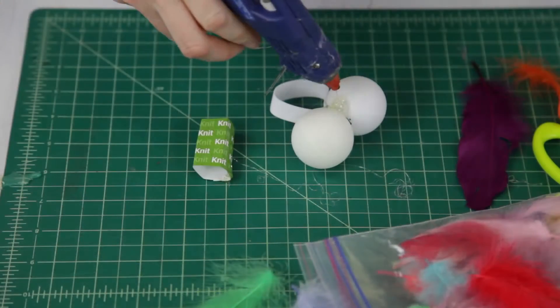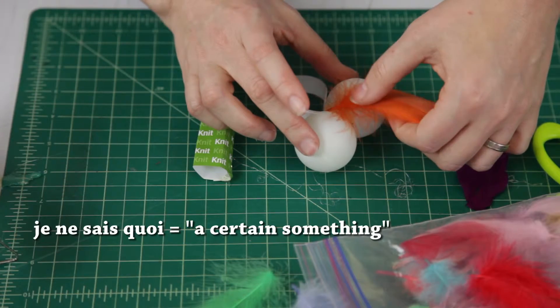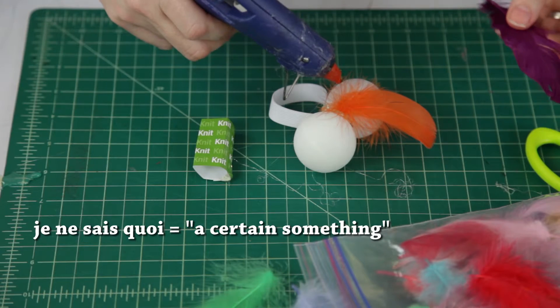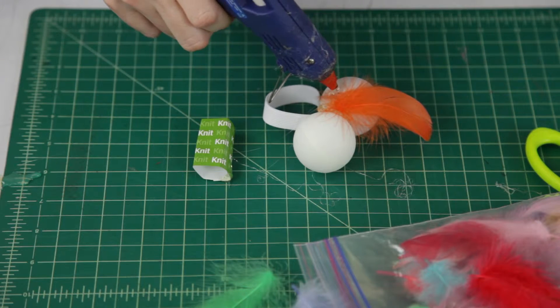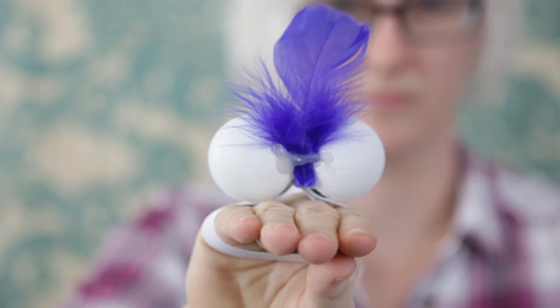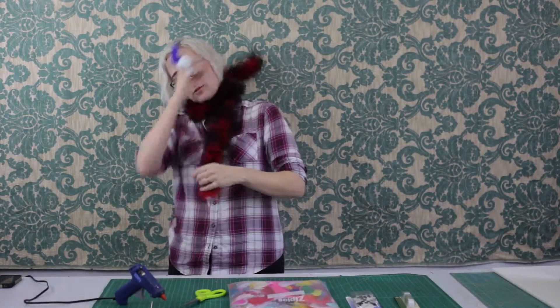The next thing I do is put on the feather. I like the feather because it gives them a little je ne sais quoi, a little dash and flash, and it's nice and light. Remember, the whole point of making these is they are lighter and faster than normal puppets. If you don't have individual feathers, you could use a nice bow — it's always a nice fashion accessory and it works for puppets too.